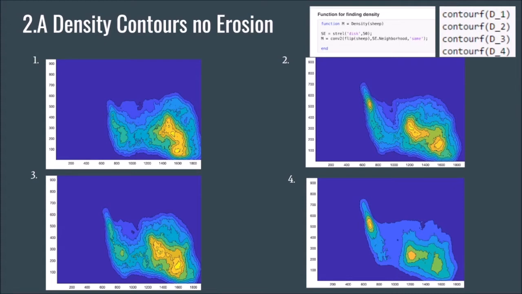So even though we have already removed all the elements outside of the sheep herd, there is still a lot more work we can do to make the density map clearer to see. And this is what we're going to do in the next couple of slides. We will use an erosion function, and then magnify the change of the sheep, and then use the contourf function to display the contour images more clearly and on a larger scale. So move on to the next slide.